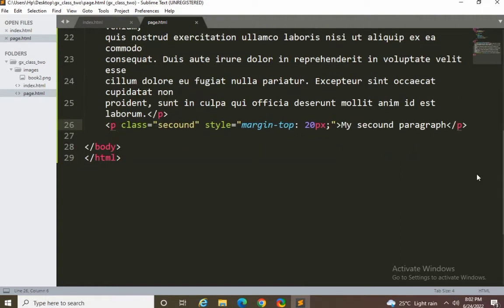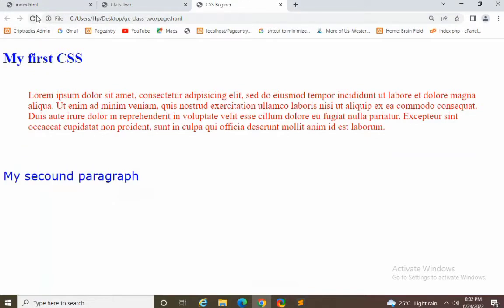So let's assume we have another paragraph. Let's say I have another paragraph and call it third paragraph.